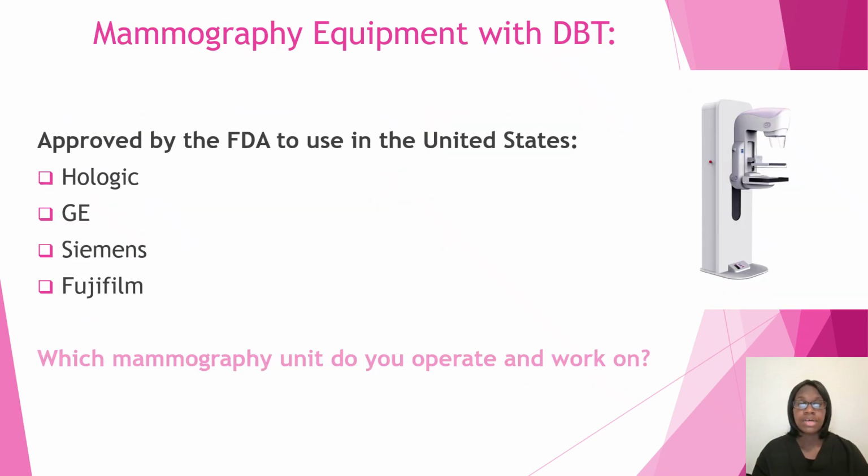And then we have the mammography equipment with DBT. Some have been approved by the FDA to use in the United States. This would be Hologic. That is the machine that I currently work on. I see a lot of facilities using Hologic.